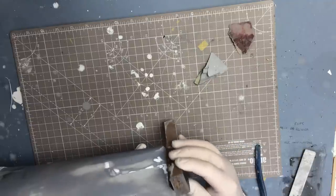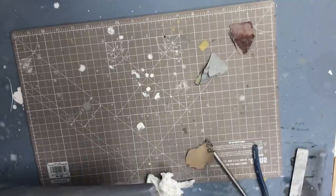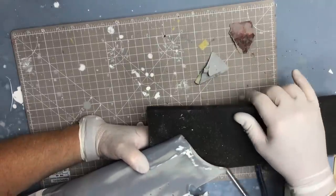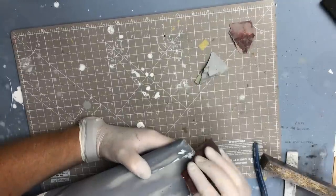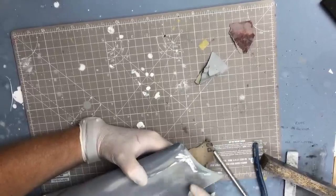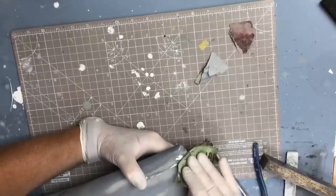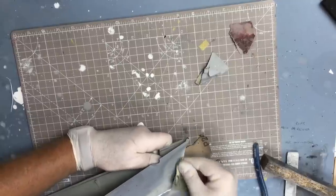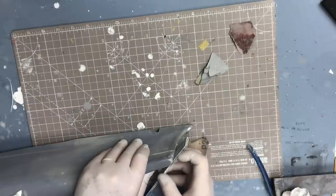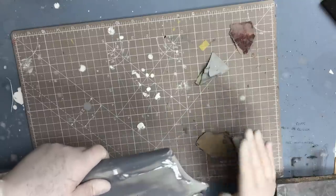In this area I just want to sort out the kink in the stem, so turning the model around and using a flat block with fairly coarse wet-and-dry I'm going to get that nice and straight all the way up. That's straightened the profile but has put a flat on the front, so I need to round that off - which will also have the effect of sharpening the stem up a little bit. I'm happy with that; it should come up nicely under some primer.